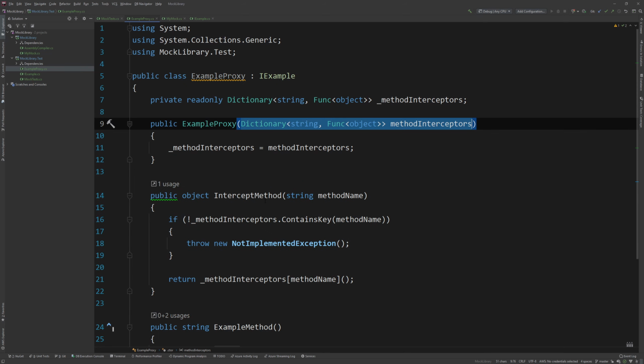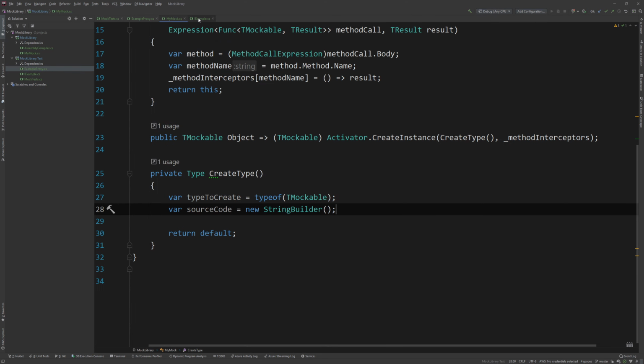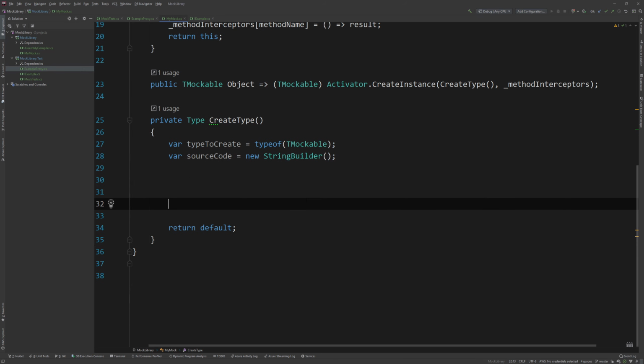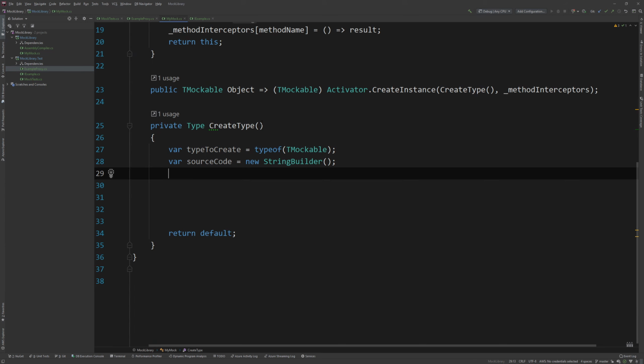And I don't know if you actually understood this already, but we will in fact just write the text. So this will be just string concatenation, well, appending using a string builder, because strings are immutable, but you get the point. We are actually going to write this dynamically based on what we're mocking.